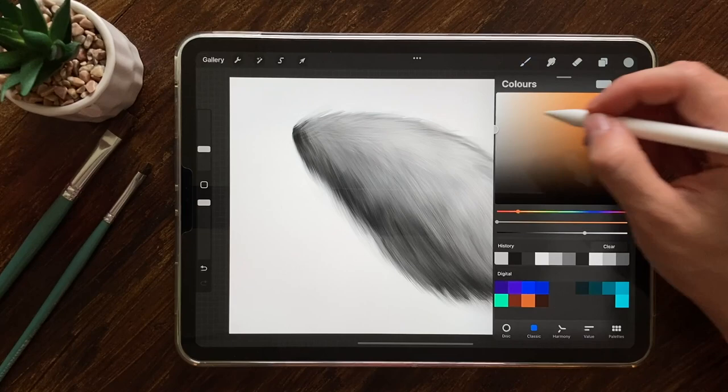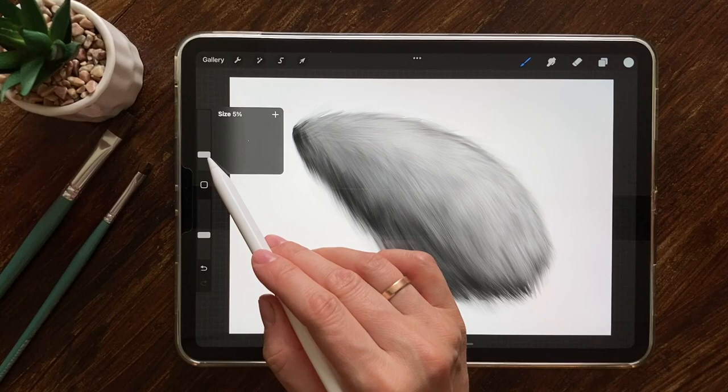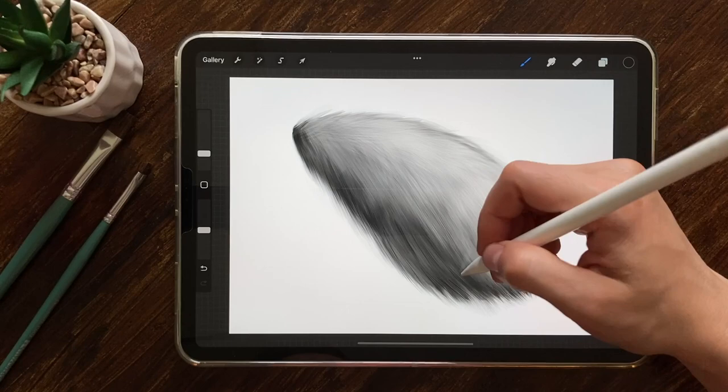So now, to get in more details, I am creating a new layer and taking a technical pen. Reduce the opacity and the size. I will start from the darkest one and just add some tiny little strokes in there.